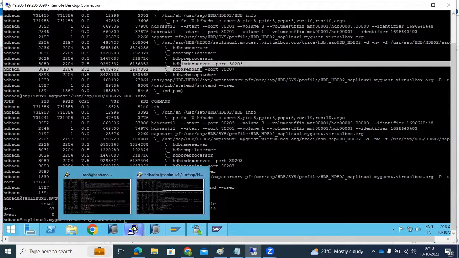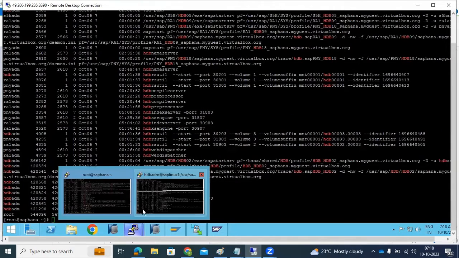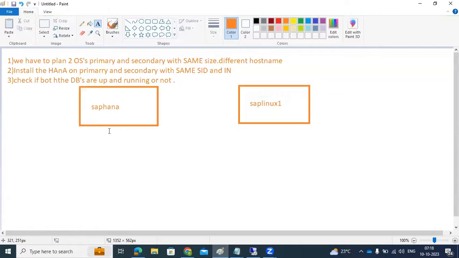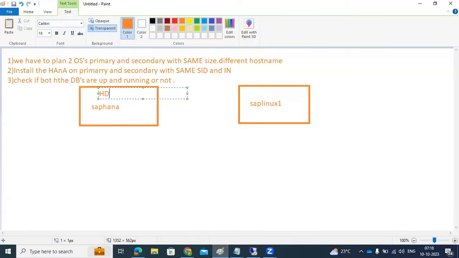We have one more HANA database here, which is also up and running. So here also we have HDB, instance number 02, and both are up and running.